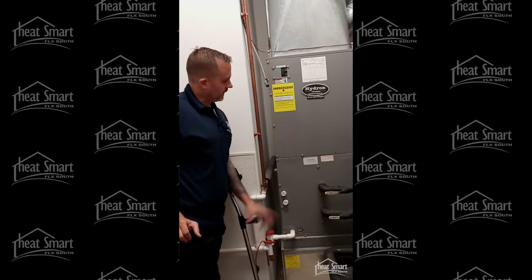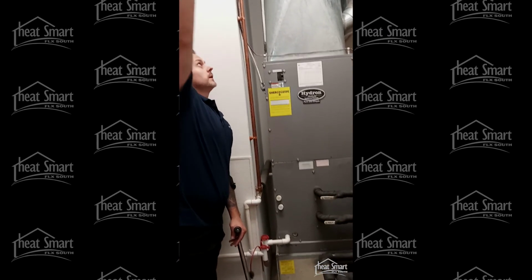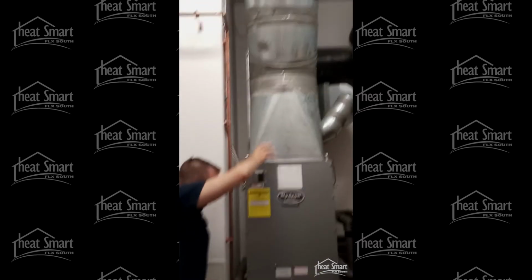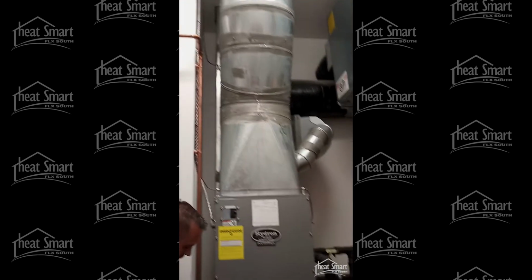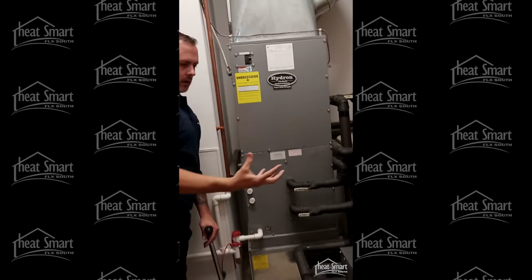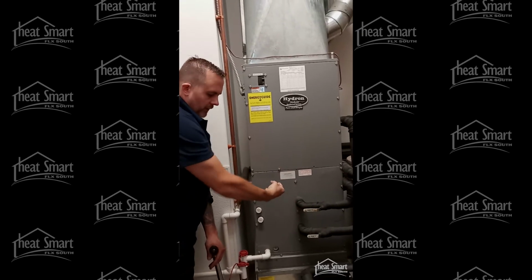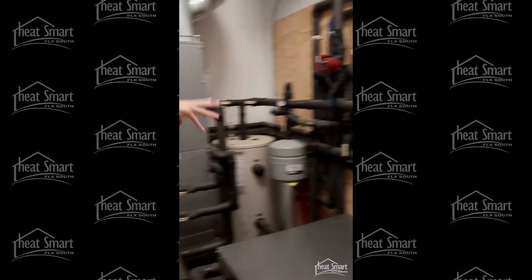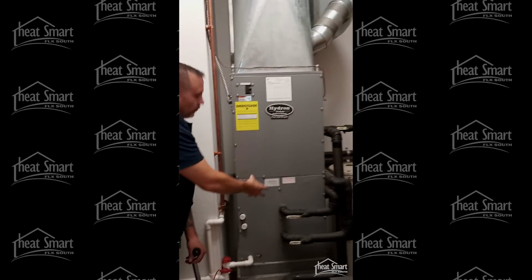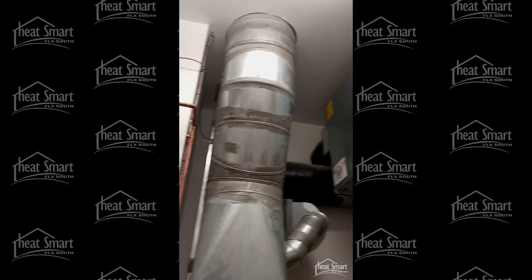So when this kicks on, the warm air from inside the library comes through the duct system, through the returns on the backside, and comes through here. That warm air gets blown over the coil, which is cold, and draws the heat out and discharges it through the heat pump and back into the ground, just like the other one does. Then, when it's cooled, it blows back out the supply and comes out those registers in the library.